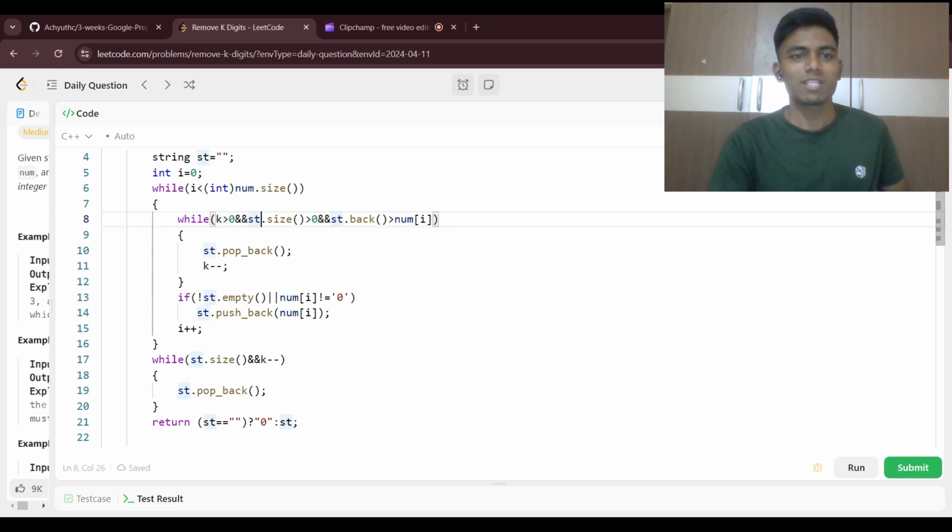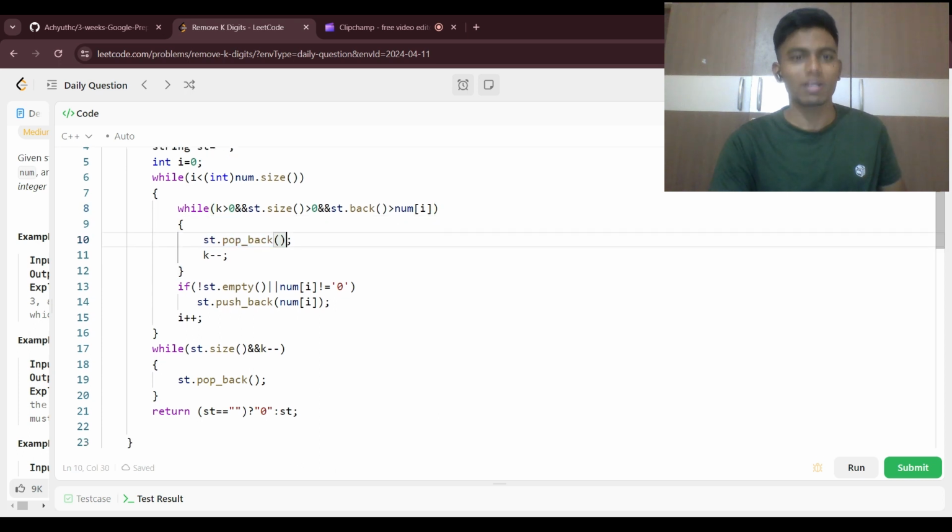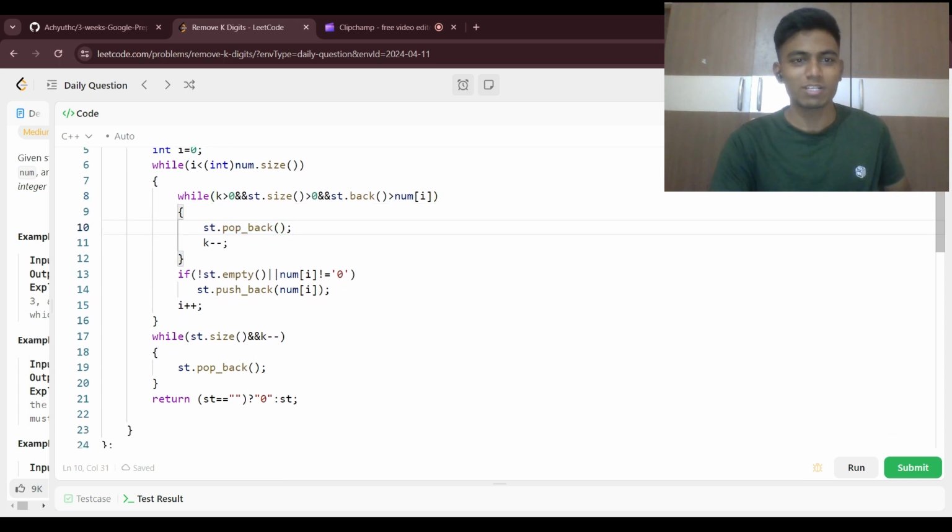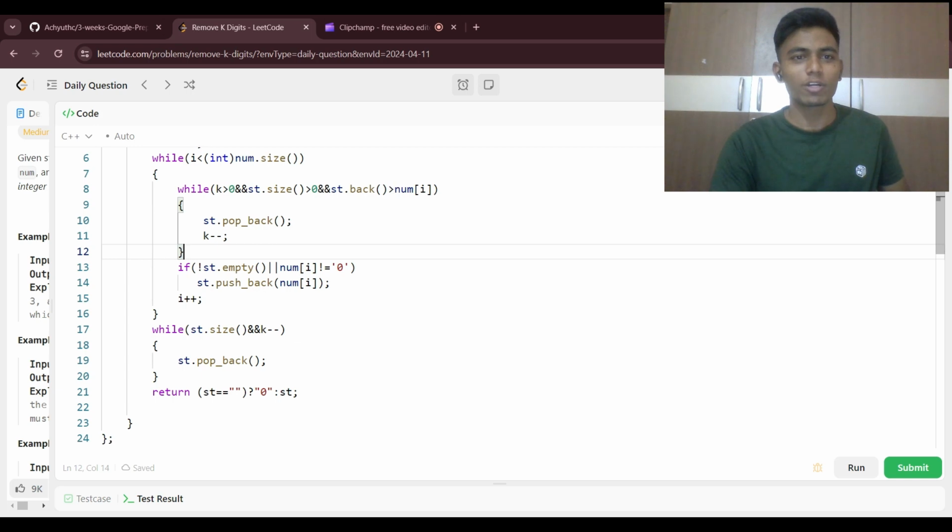Then if the stack is not empty and stack dot back is greater than this particular number, then instead of considering that bit as our most significant bit, we are going to consider this bit as our most significant bit, and we are going to remove that digit present in the stack, and then decrease k.